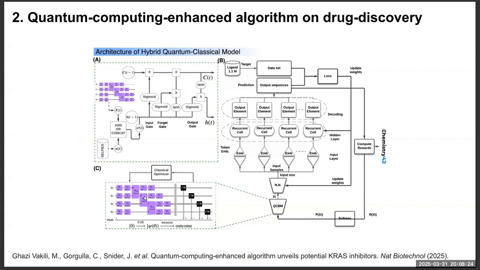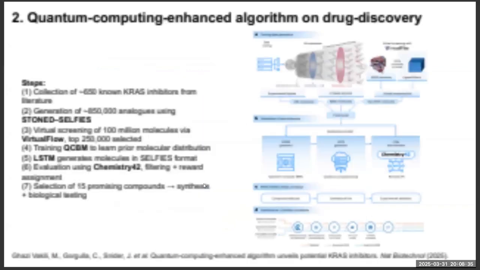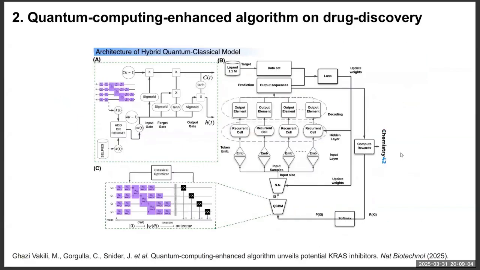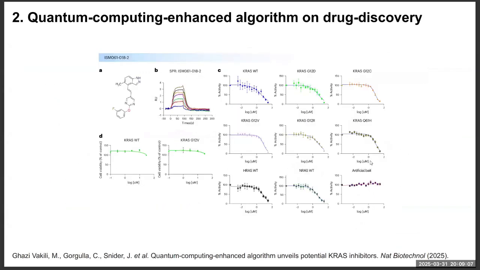So after the QCBM makes a few SMILES-like language model outputs, they evaluate them with the Chemistry42 model by the protein-ligand interaction score, and also the synthesizability, retrosynthesis ability, and also toxicity, which is a pharmacological problem. So they filter by descriptors in Chemistry42, do fine tuning a few times and make new prodrugs. After that, they validate whether this prodrug is truly active in in vitro or in vivo models. So they also do biological experiments.